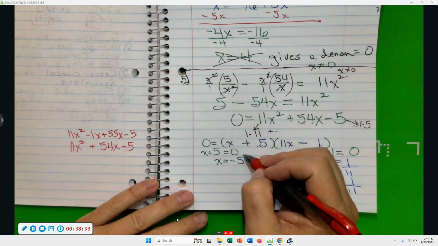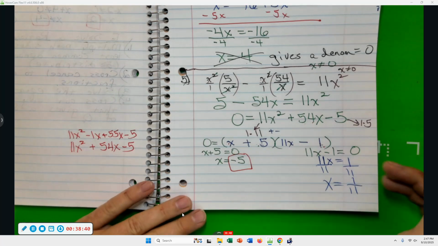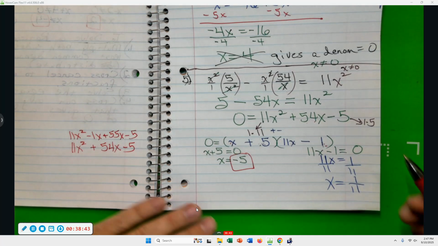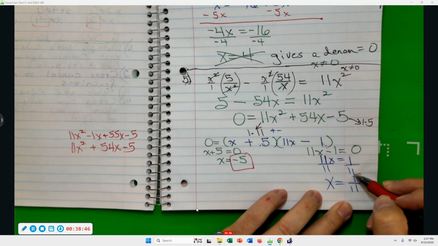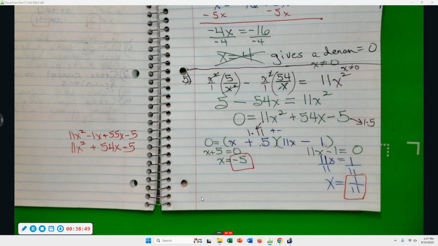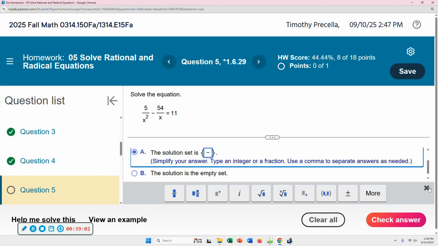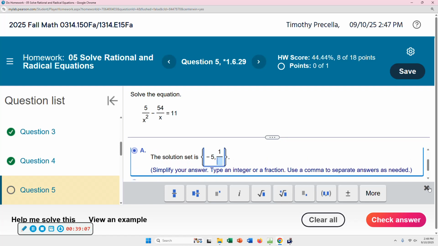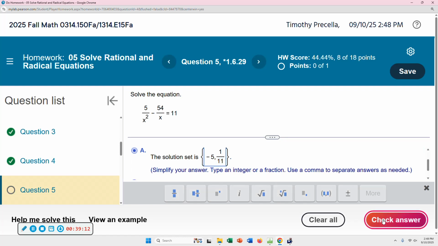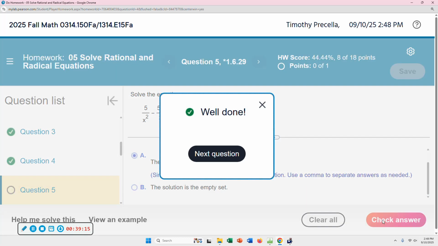You don't have to go all the way through and plug in and make sure the left side equals the right side. In a moment, when we get to radical equations, you're going to have to go through and manually plug in your solution to make sure the left side equals the right side. Good. Give them something to look forward to. But here, all you got to do is make sure that those solutions don't give you a denominator of 0. Negative 5, comma, is that a positive 1 over 11? Yes. Okay. Any questions there?